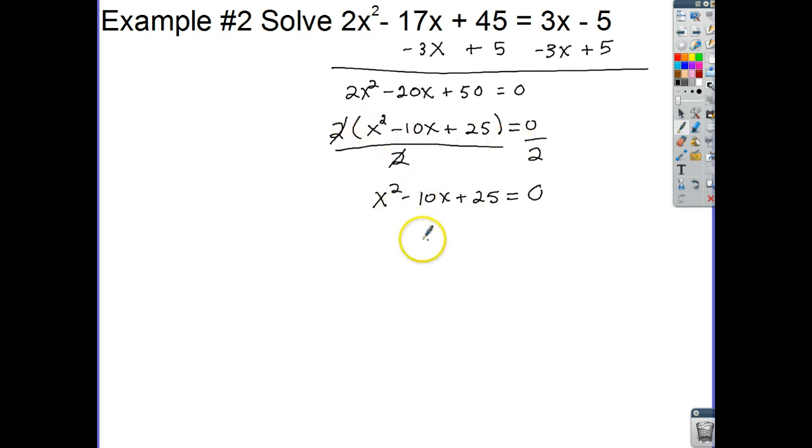So we're going to factor this now. Okay, so with the AC method, we're looking for two numbers that multiply to be 1 times 25, or 25, and that add to be negative 10. Of course, it's two negative numbers that multiply to be positive and add to be negative, and it's negative 5 and negative 5. Okay, we could have done this with a shortcut method, but I started out with AC, so I'll finish it.